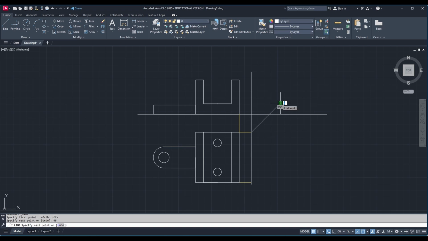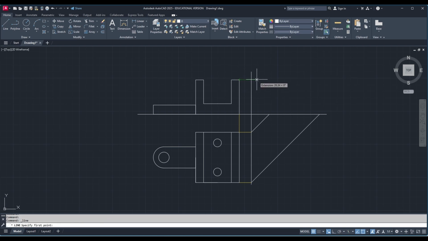Again I'll make it above the XY line, then use tab on the keyboard, then type 45 degree and hit enter, and I will trim the unwanted parts.